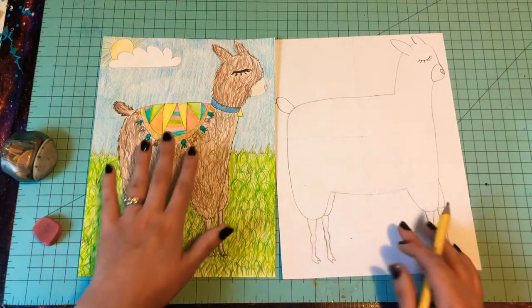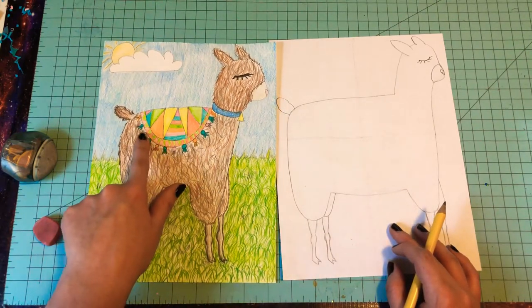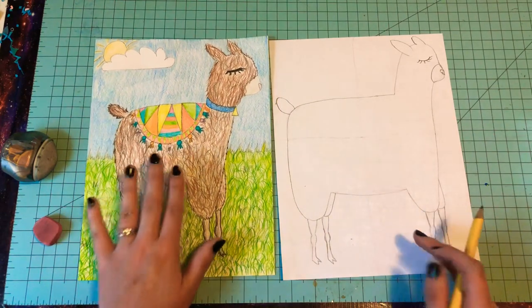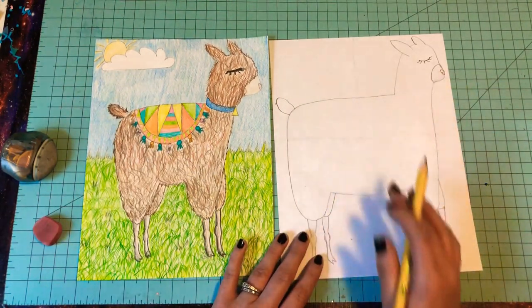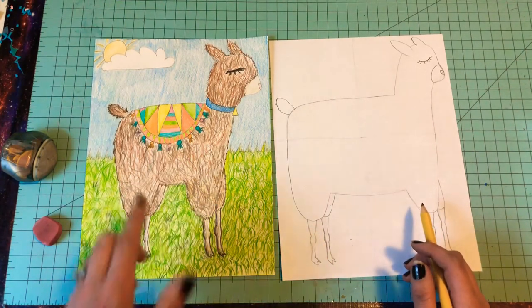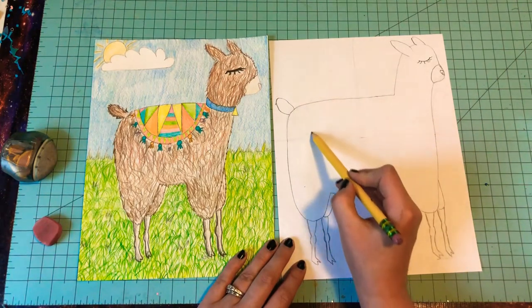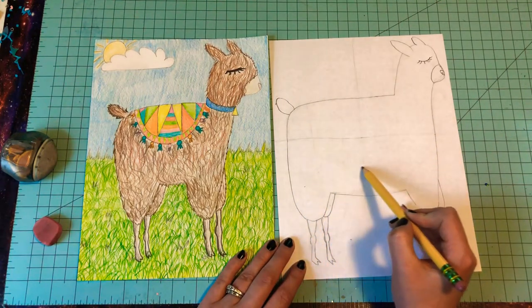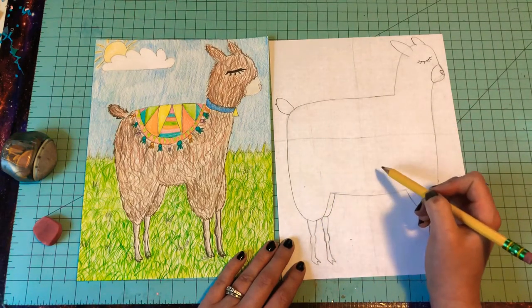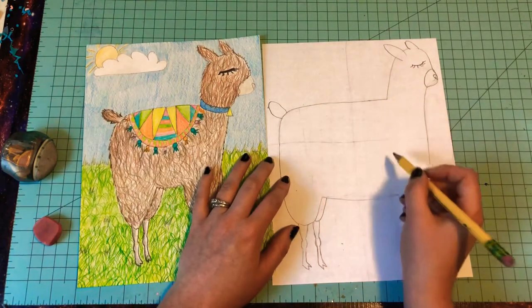And then we're gonna add a cute little blanket to our alpaca. You can add whatever colors you want, whatever designs you want. You can make it rectangular or you can make it circular. I think the circle is really cute, so that's what I'm gonna show you today. If you're gonna do a rectangle, you would just come down, over, and up, and then you'd add the fringe down at the bottom. But I'm just gonna show you the half circle because I think it looks really cute.